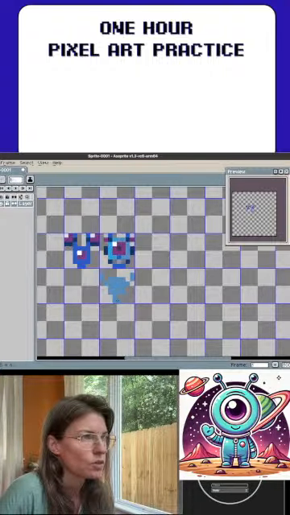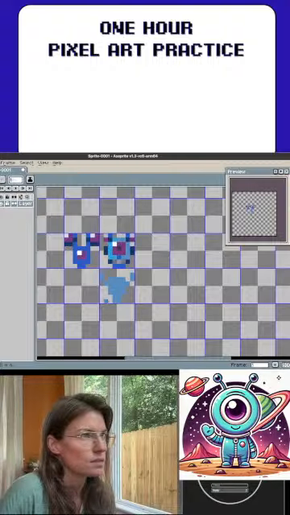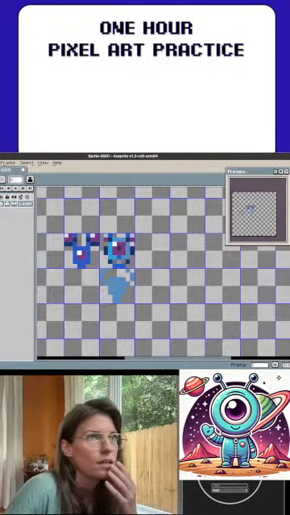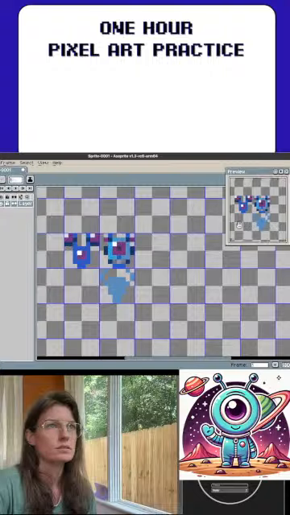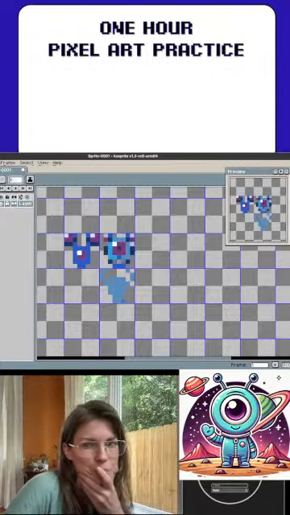There's a pixel artist I follow, Adam C. Eunice, and that's where I got the tip for getting your outline first, and if your outline makes sense, then your shape probably makes sense and it's going to be readable.